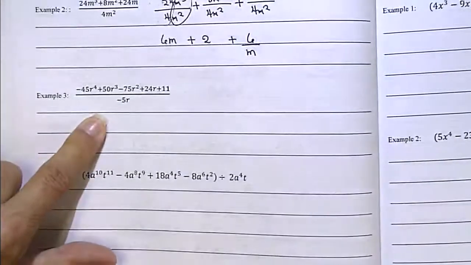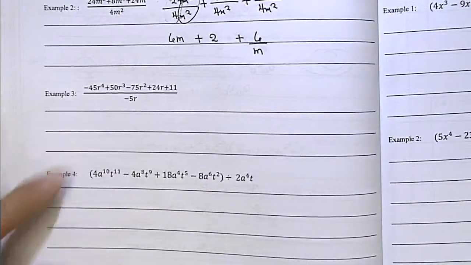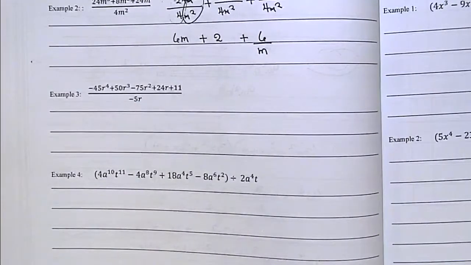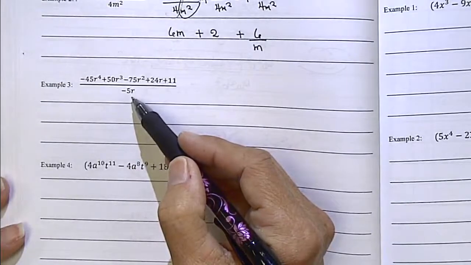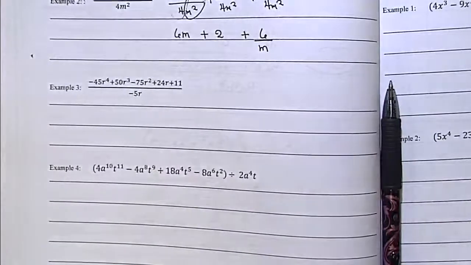All right. This one's harder. I want you to try it on your own. You're going to split this into 1, 2, 3, 4, 5 different fractions, and you're going to reduce each fraction, and every single one of them you have to deal with this negative issue, okay? So try it. I mean, the best way to figure out if you know what you're talking about or not is to try it, right?